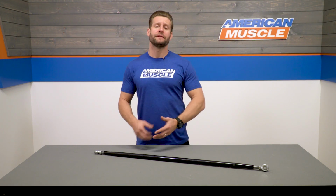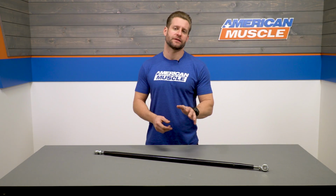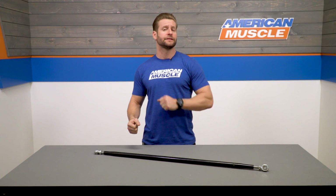Now the flip side of that argument is the lack of rubber or polyurethane will almost certainly transfer more noise and vibration from the rear end of your Mustang to the chassis. Now that might not matter to some people out there, but if your car is a daily driver and we'd like to keep as much noise down as possible, I would ultimately recommend sticking to one of those polyurethane bushings, or even a combination of the two. Maybe a spherical end on one side, poly bushing on the other. It's really not that uncommon, and a lot of companies in the category do offer something along those lines.